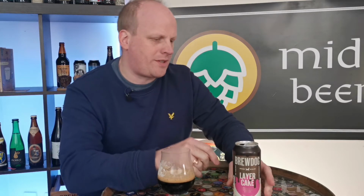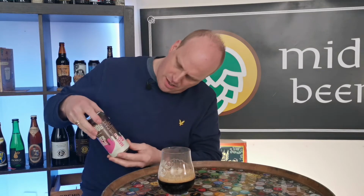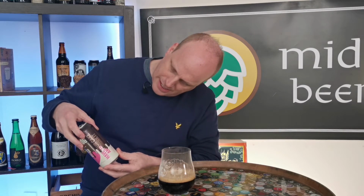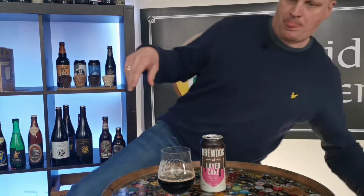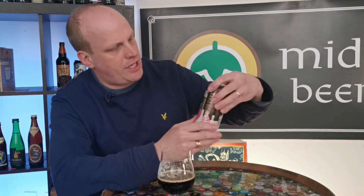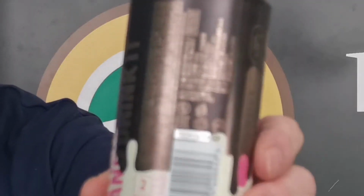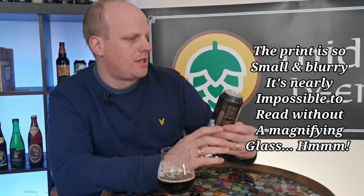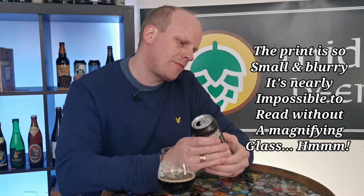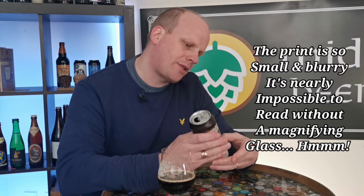I'd love to know what's in this, actually, and I really wish that I could read that can now. Okay, so I had to get a really bright light and shine it onto the ingredients on the side of this can. It's actually crazy. I don't know how you're ever supposed to be able to read that fine print on the side here.